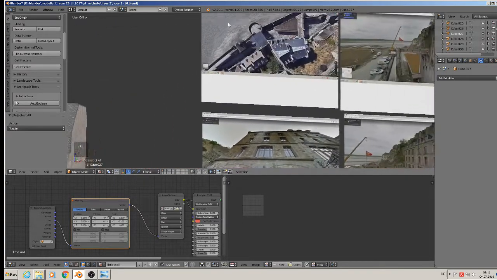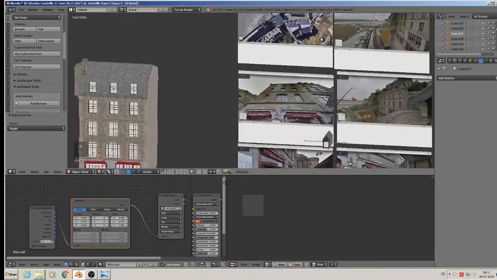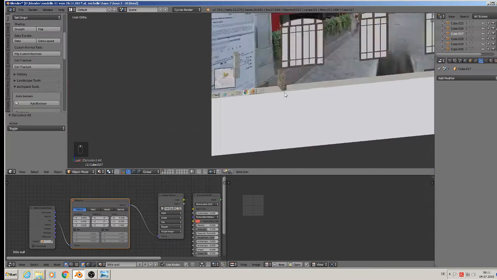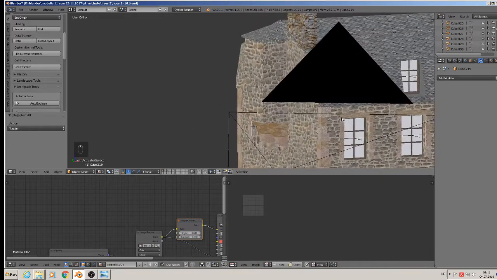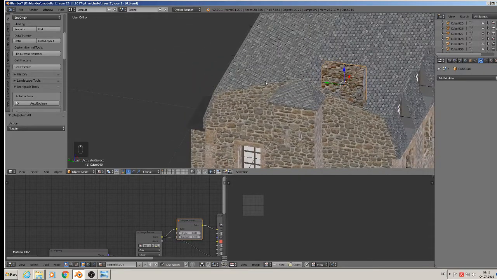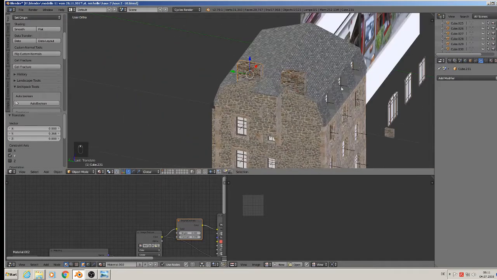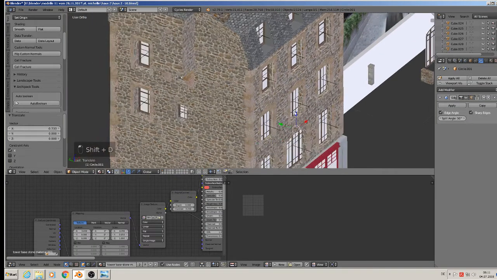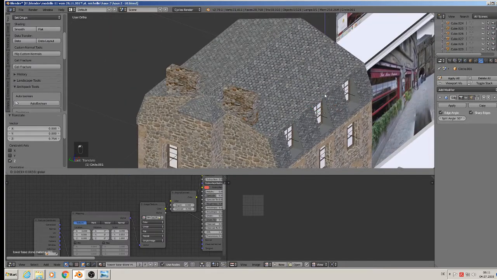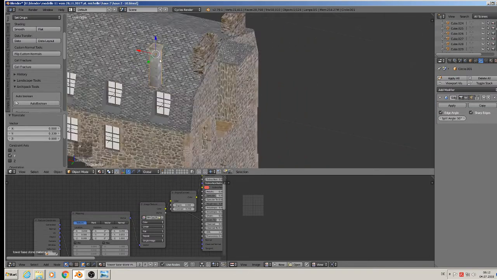As I've seen when I look at the top, there is another smoker there and there. So we have to get our smokers here. That one, that we have on the roof here, and that is on the other side here too. So Shift D, make a copy, bring it there. And here comes another smoker, the smaller one. That one. Shift D and bring it there. It must be bigger, and it comes here on the edge.